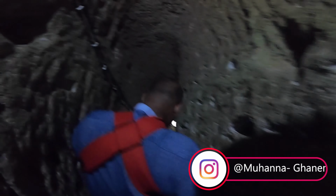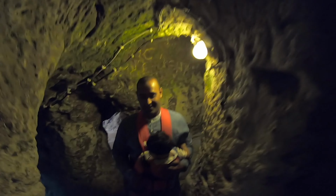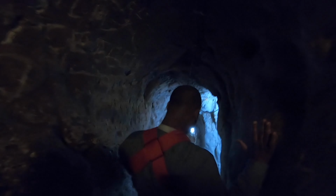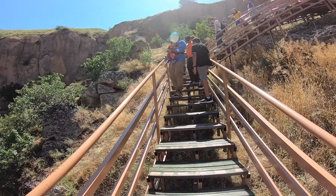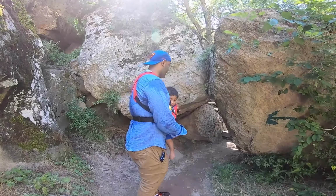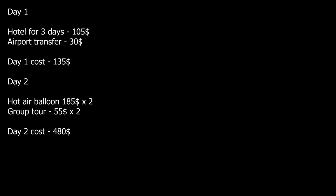More than 85 meters beneath the famous fairy chimneys of Cappadocia lies a massive subterranean city that could conceal up to 20,000 inhabitants for a month at a time. It is almost 7 floors down and it gets colder once you go deeper. After lunch, we went to the Selime Monastery where we saw old chapels. Filming wasn't allowed inside. Finally, we had a 2-hour trek to Ihlara Valley, which had a nice river cafe stop in between. Make sure to wear comfy shoes in Cappadocia, as you'll have to walk a lot to explore this beautiful village. Day 2 cost was $480.